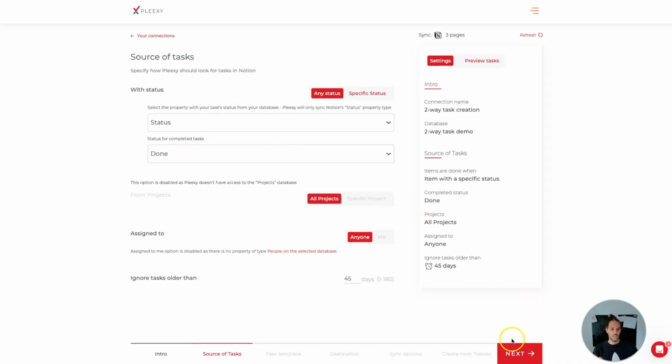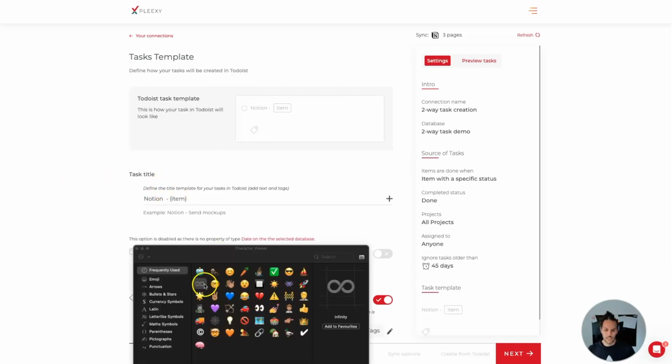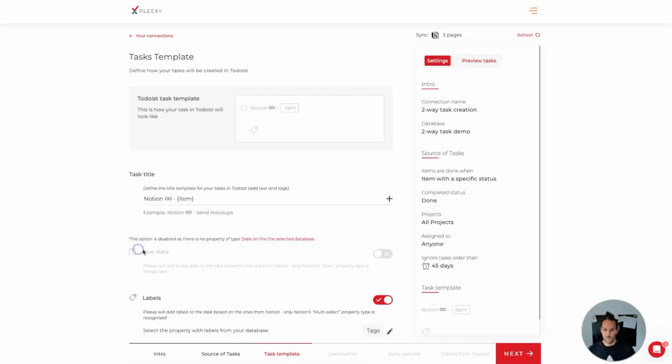Now I'm going to go to source of tasks. All of this, again, is explained in other videos, so I'm going to skip this part. I'm going to name this Notion, and I'm going to add an emoji just so we are aware of what's happening and what we can do.